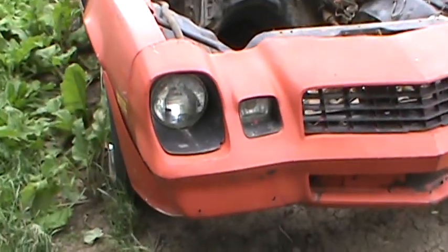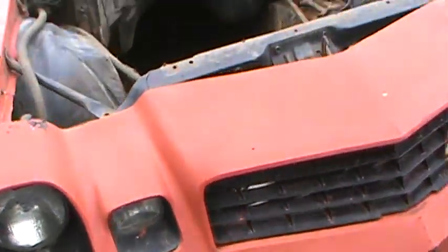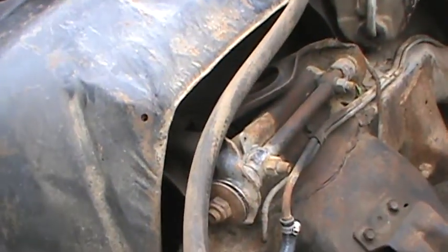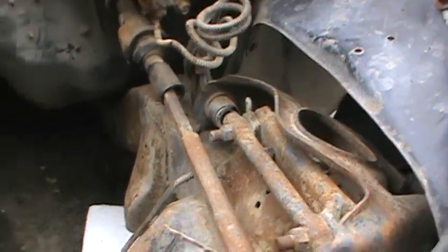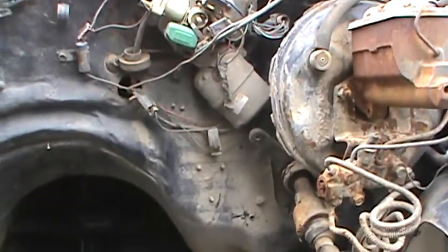Oh, guys. Now the Camaro's kind of looking a little sad sitting here. I see, and this would be the time to do it. I need some control arm bushings, both sides. So more than likely I need front shocks, control arm bushings, all sorts of stuff.